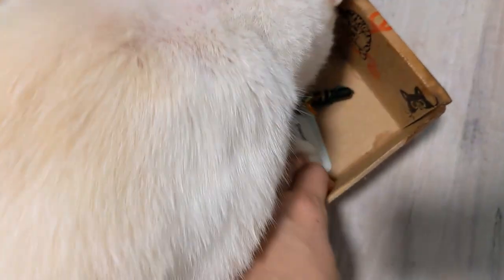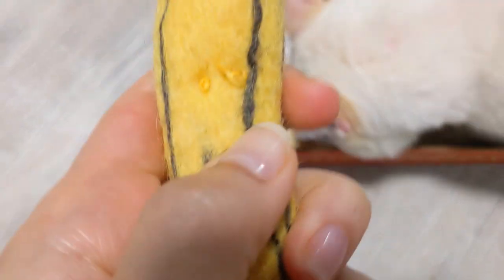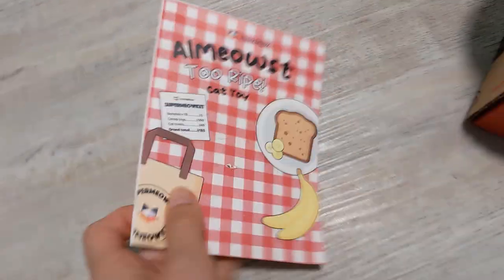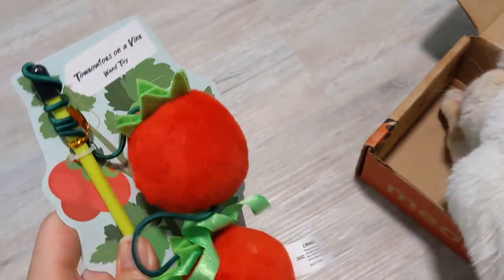How about the toys? Puppy, what do you want? I'll get it out for you, sweetie. You're drooling all over the box — clearly he's very excited. Alfred's coming to investigate. Oh my gosh, it's a banana! Puppy, do you want this? You're already drooling on it. Was this attached to something? Oh — what was it attached to? What is this? Oh, this is what the banana was attached to. Is there catnip in here? Is it the ball? Vine tomatoes on it — cute!